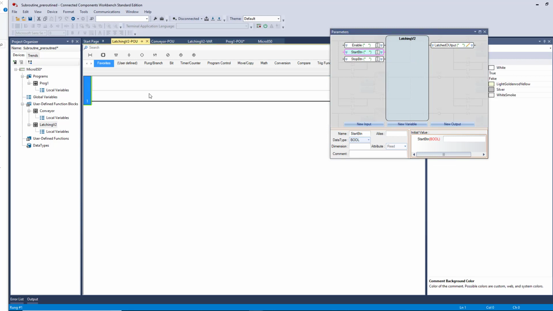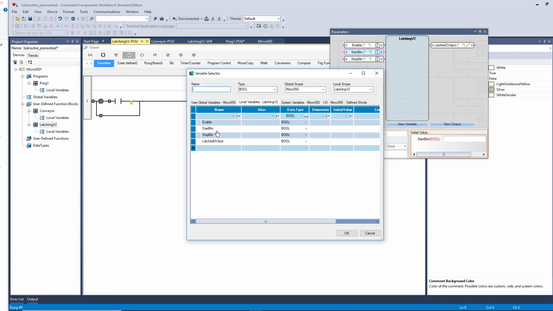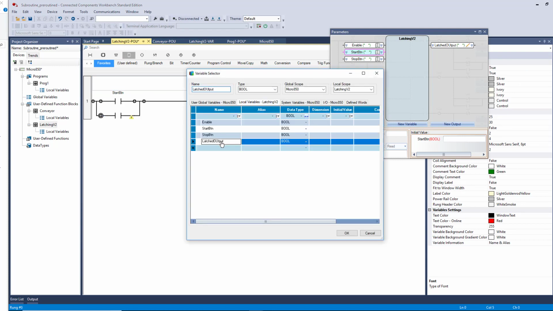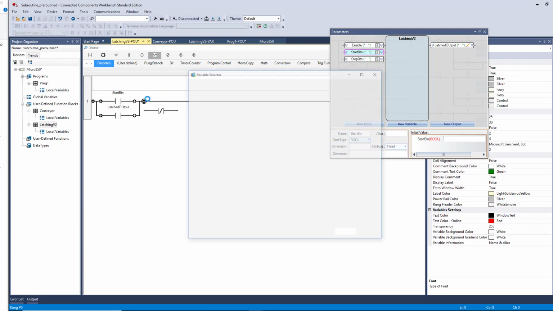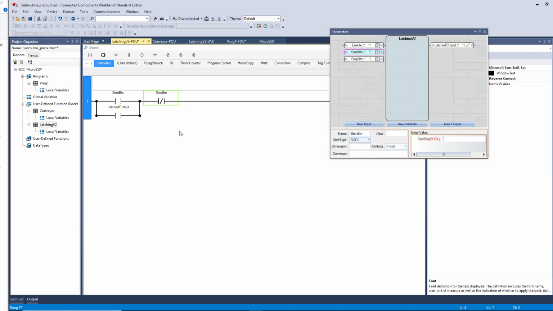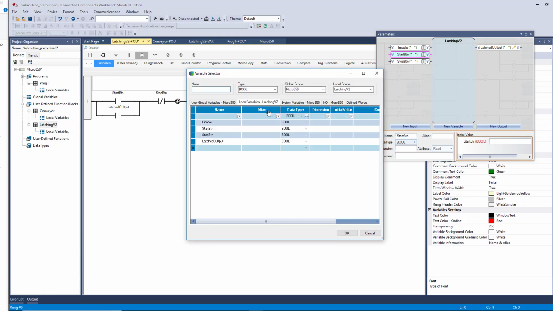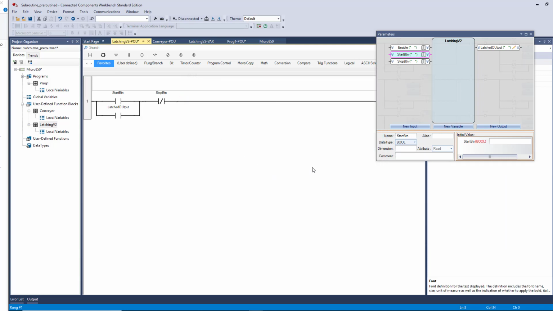So, a simple line of code in here. We do a little break. We do this, and we'll say that's our start button. We're going to latch it with our latched output. We're going to do a normally closed stop button, which is kind of important here, that you base this off of what all of your sensors are. And then that will be our latched output.